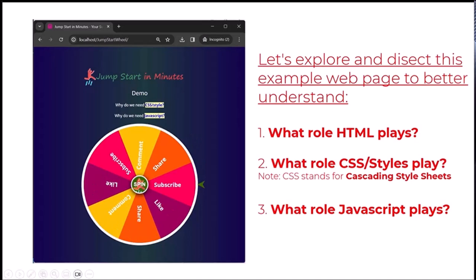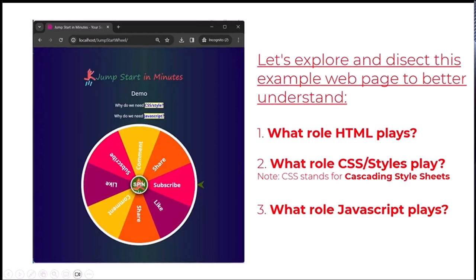So let's explore and dissect this example web page to better understand what role HTML plays, what role CSS styles plays, CSS stands for cascading style sheets, and what role JavaScript plays. Let's see.